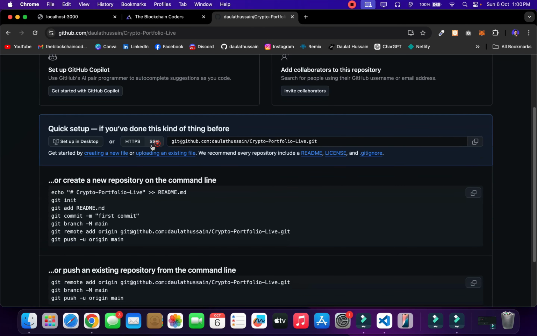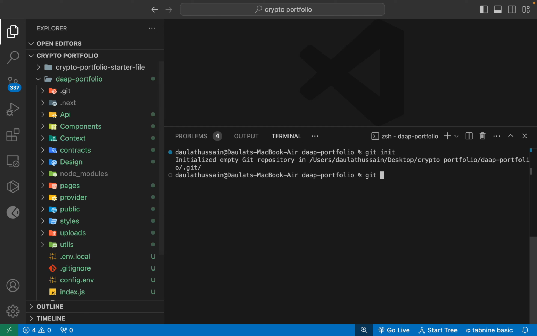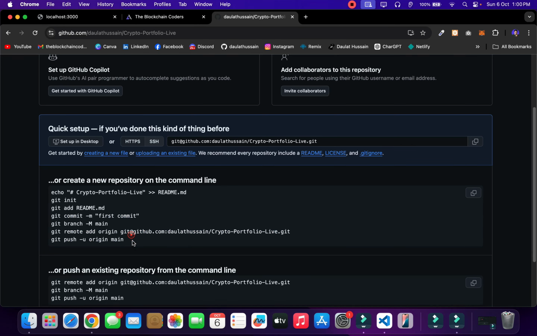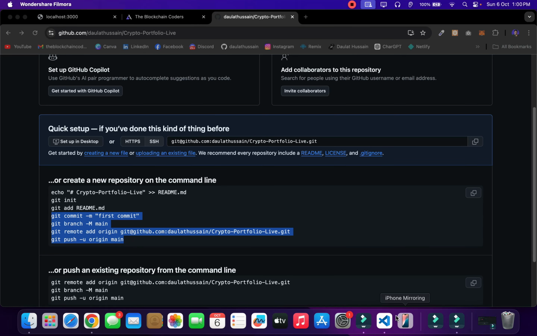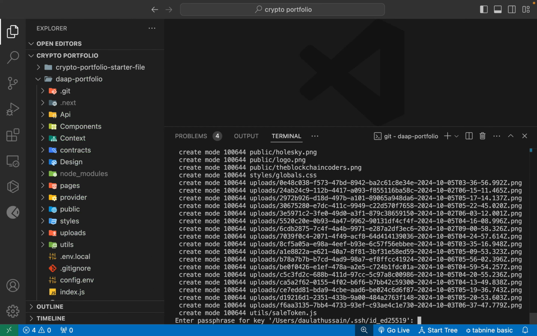I'm going to use this module, or you can use this module. I have configured a special configuration in this module, so I can simply copy this one, but make sure you push your code. I'll copy this one, and I'm already in this folder, so I have to initialize git. So I'll say git init, then I will say git add. Once I'm done with that, just wait, it's added successfully. Now I can copy this particular one till here, and paste here. It's going to load that, and here I have to give my password because I have added an extra security layer.